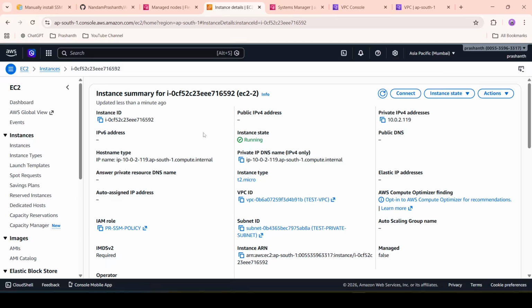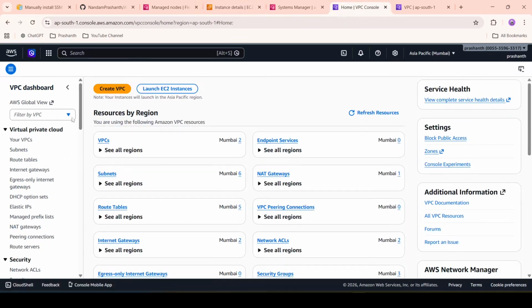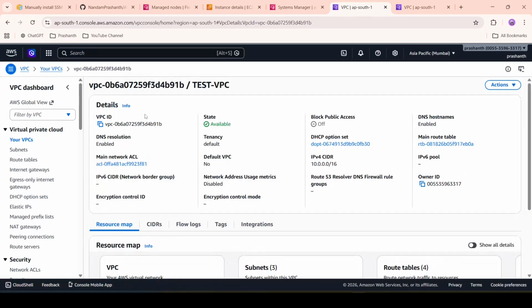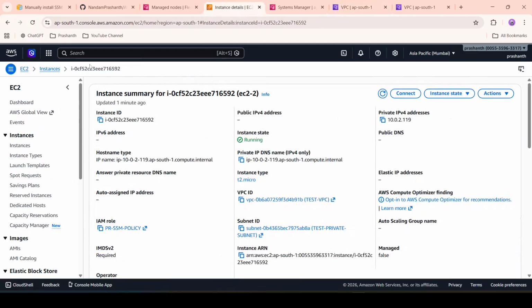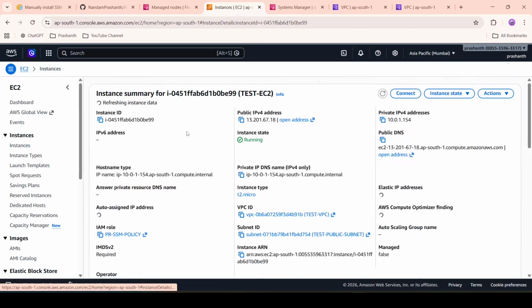Why? Because the VPC will be having route tables, right? Let me go to our VPC. This is the VPC which we selected for both public subnet type instance and private subnet instance. And for public subnet instance, when an EC2 is deployed in public subnet, which is this one, test-EC2, this is in public subnet, right?